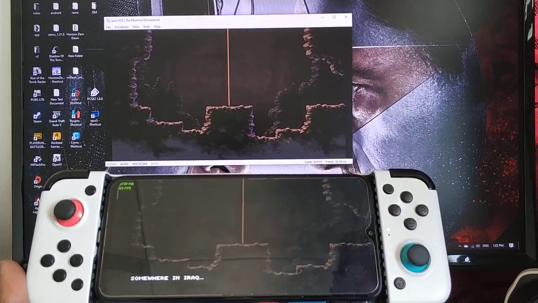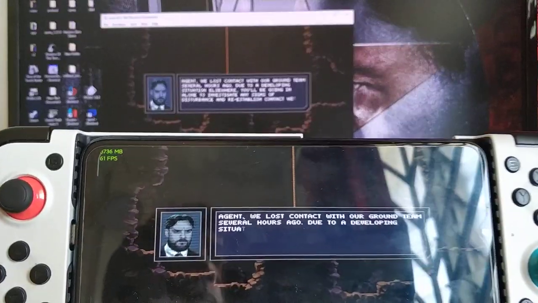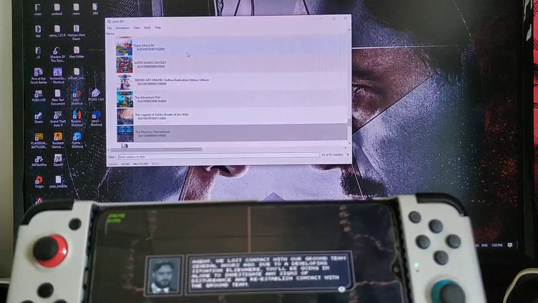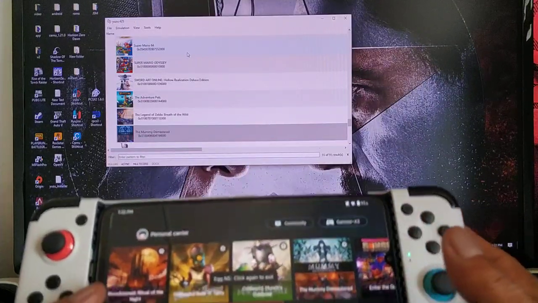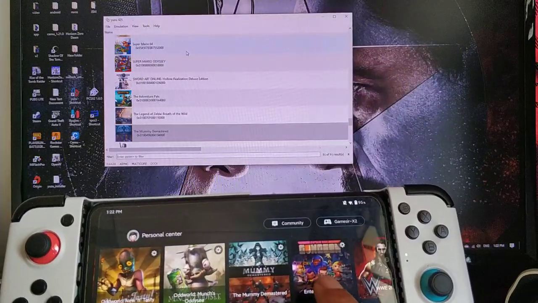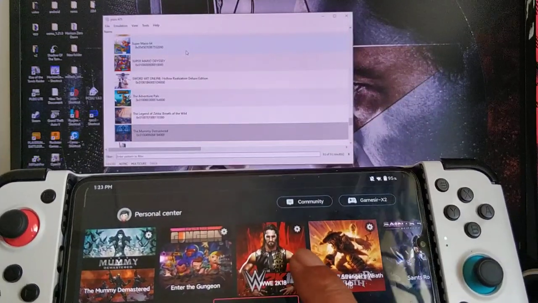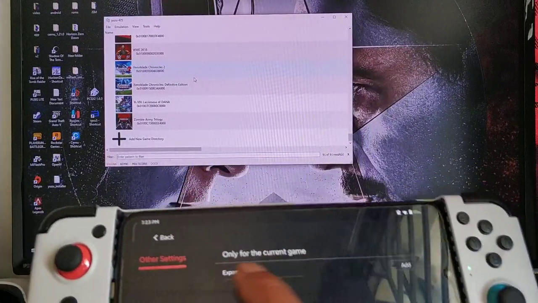Somewhere here. Sure, no problem. What a bummer. Cannot exit the game properly. Mummy and this one sure boots. WWE 2K18. Okay, let's see the setting.